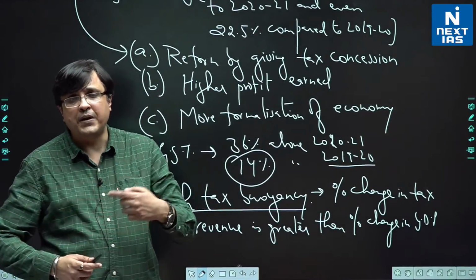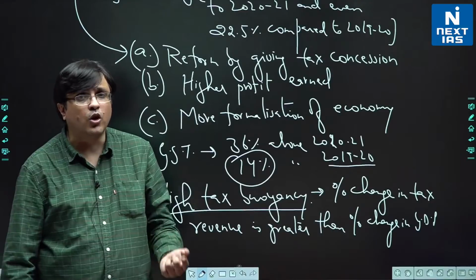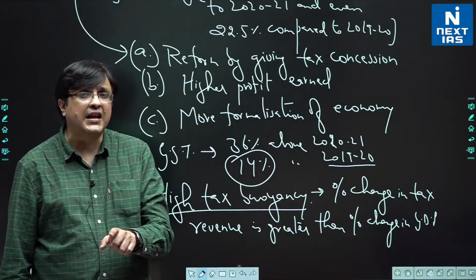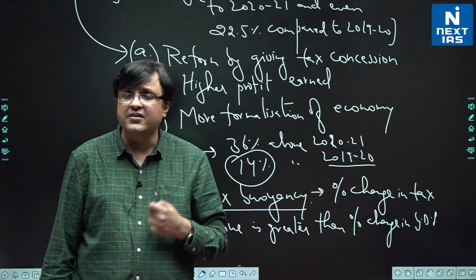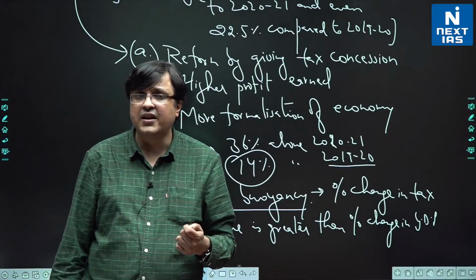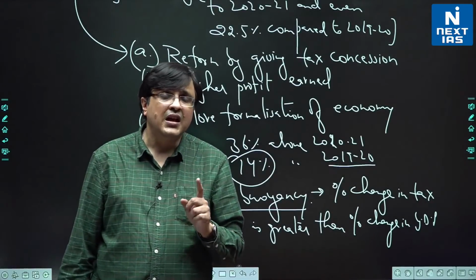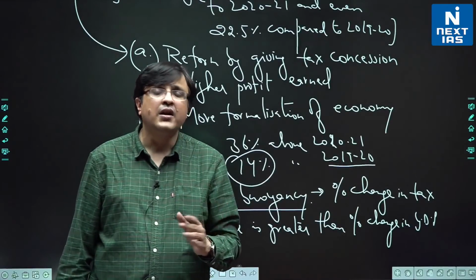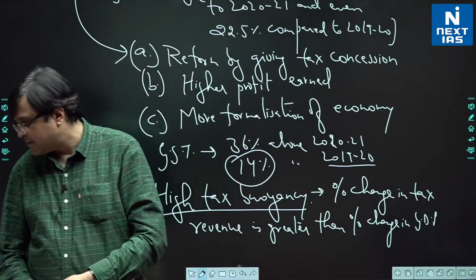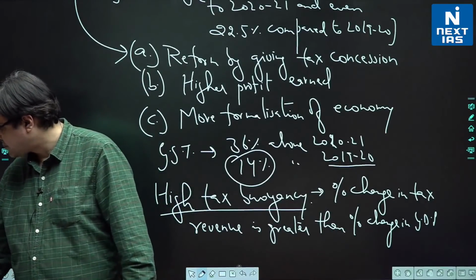And then the excise duty, of course, on petroleum products has played another big role in increasing the share of indirect tax in India's overall tax collection. So again, remember, indirect tax collection has increased in India mainly because of GST and because of excise duty. But that doesn't mean direct tax has gone down. It only means it has gone slower than the indirect tax collection.